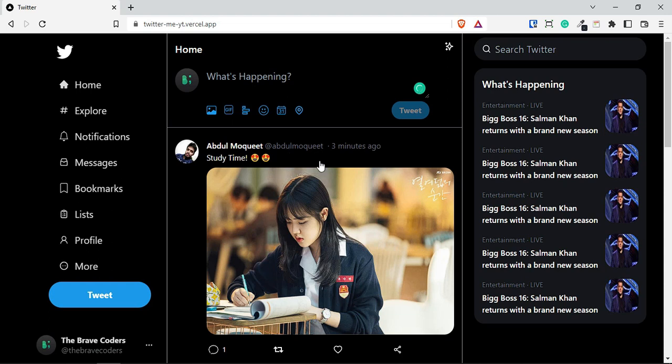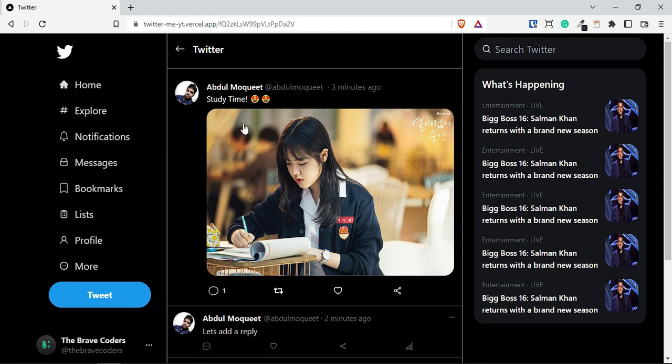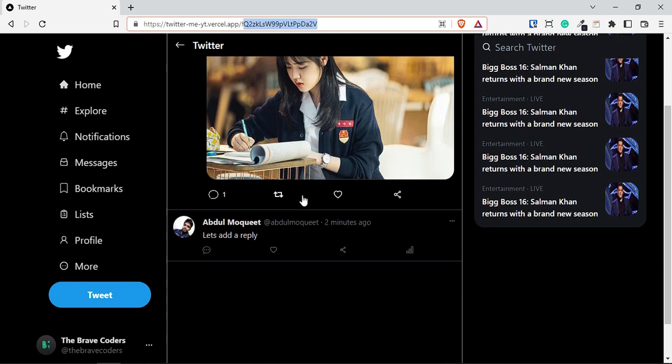This has the reply functionality. If I click on this post, it's going to open a detailed page where we have this ID here, and this ID is unique across all the posts, and we can add our reply here.